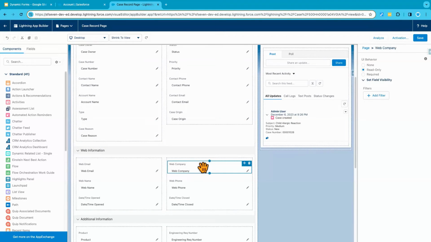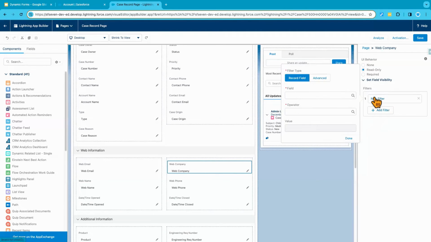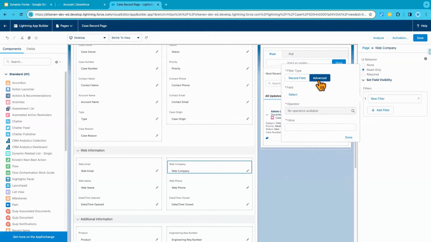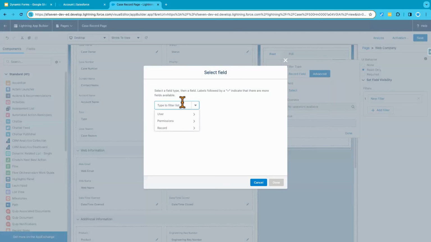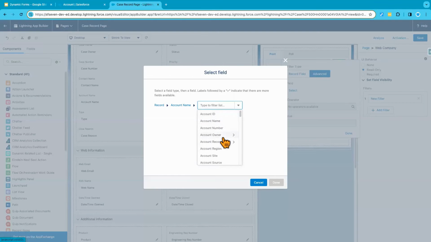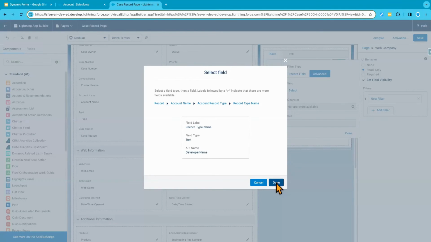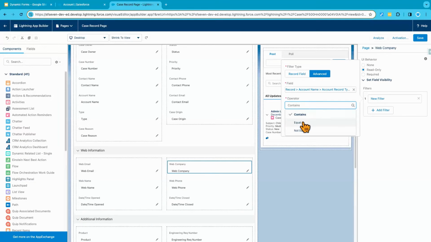I want to add a filter to this field so that it can be displayed if the related account record, account name, and then I'll navigate to account, record type, and then record type name, click enter, is equal to financial.